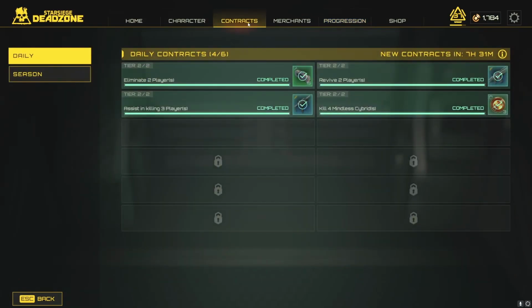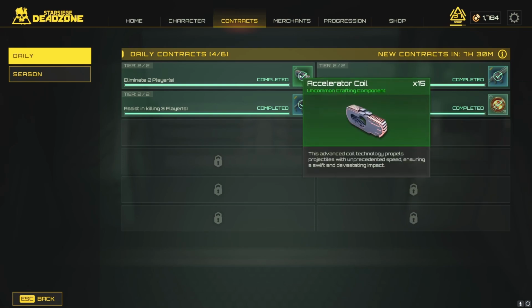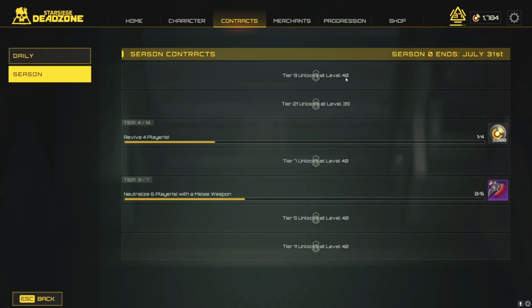One more thing, though, is your contracts. Pay attention to your daily contracts, your weekly or whatever it is that they give you, because you can get a lot of really good stuff from here, especially later on in the game, later on in your levels. You start to get some pretty darn good stuff. Also, your seasonal progression, a lot of mine is maxed out right now as I level, but it'll be a lot of like kill cybrids, get headshots on cybrids, kill players, get headshots on players, etc.